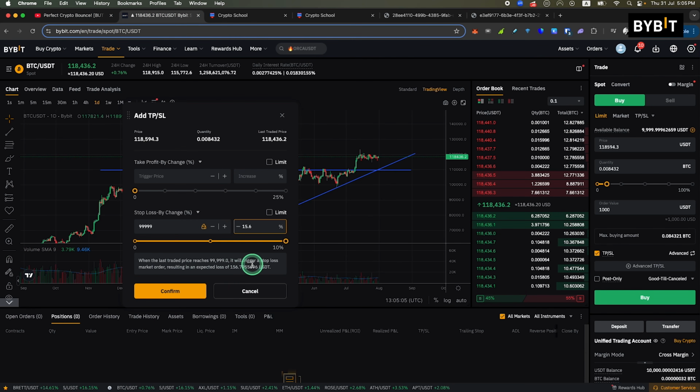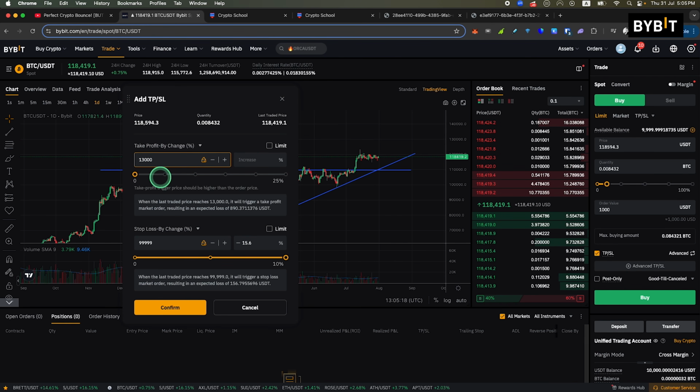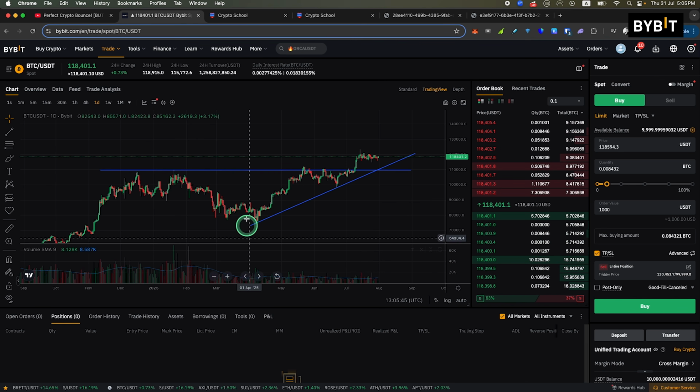So should we go ahead and say that we're going to buy crypto over here? What happens if you want to set a take profit? Let's say, for example, you think Bitcoin is going to go to 130,000 and you just want this to be a trade setup. You're not looking to buy and hold for the long term. You'll write in your target over there, 130,000, and you'll click confirm.